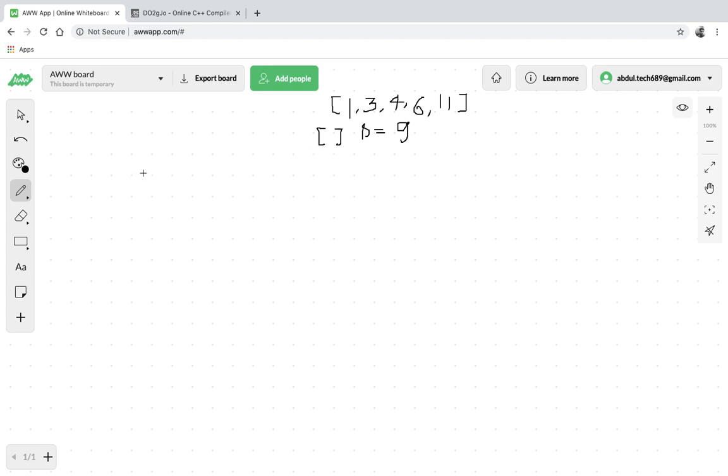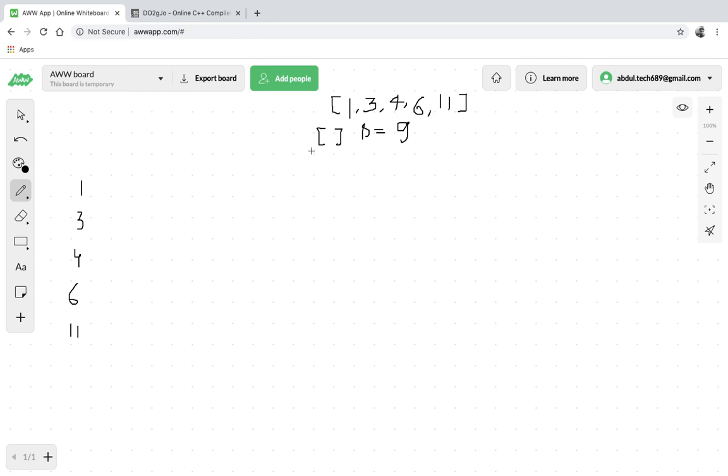So here are the elements: 1, 3, 4, 6, 11. One possibility for the first element is that it will be included in the sum.